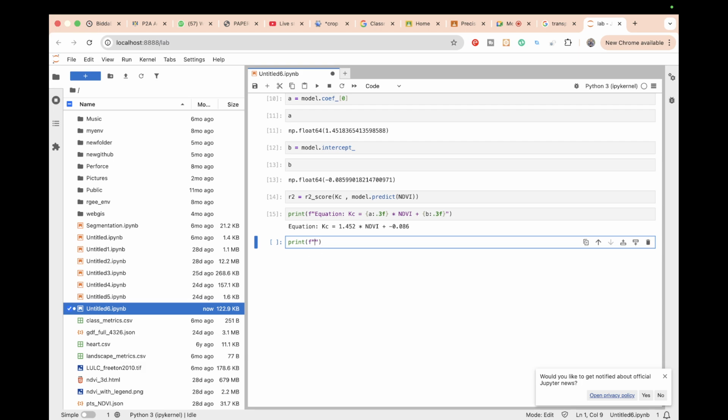Suppose coefficient of determination, it's the r square value.